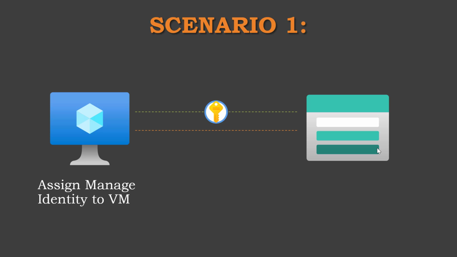The best option in this case is to assign a managed identity on the Azure virtual machine instance itself. Once you assign the managed identity onto the Azure virtual machine instance, the communication from your application, or from the virtual machine, to the storage account will go via role-based access control with the help of managed service identity.